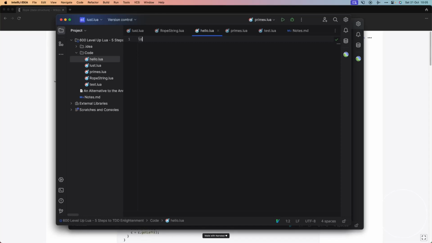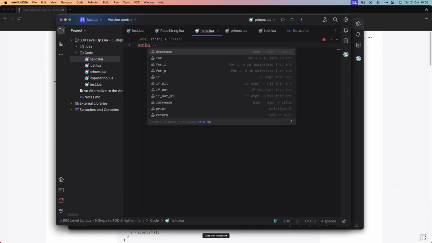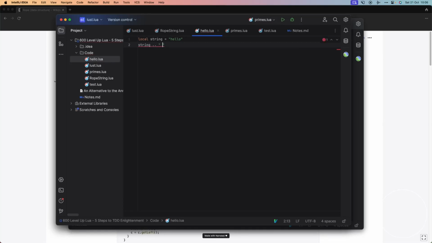Right. What I mean is that if we make a string, hello, we concatenate, and to do that, use the dot dot. I'm going to put world like that. And we need to assign it. So if we do this, what we're actually doing is this is in memory and this is in memory, and if we were to print this out, we would get this string.